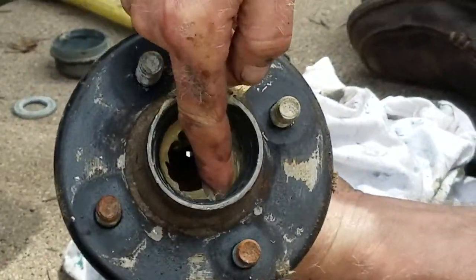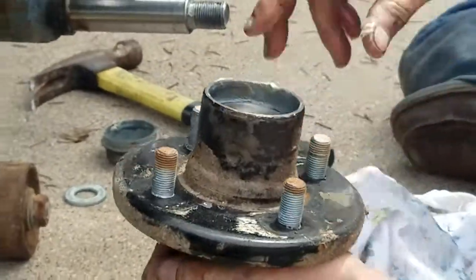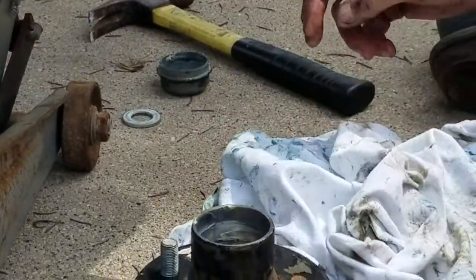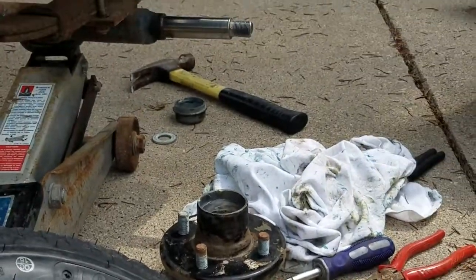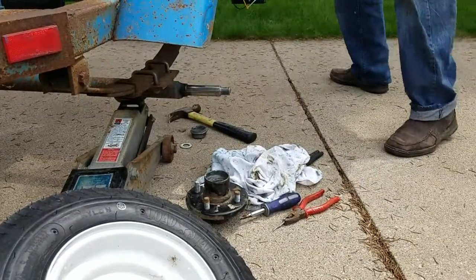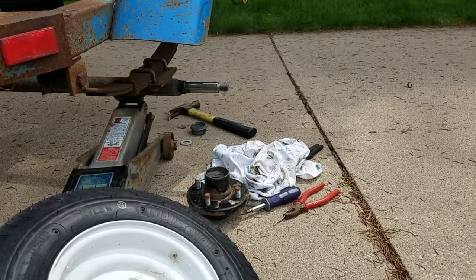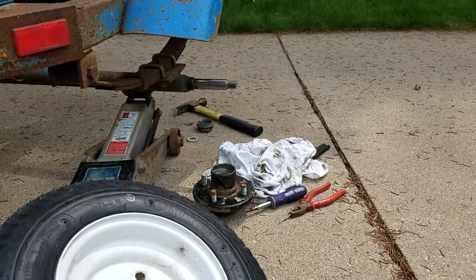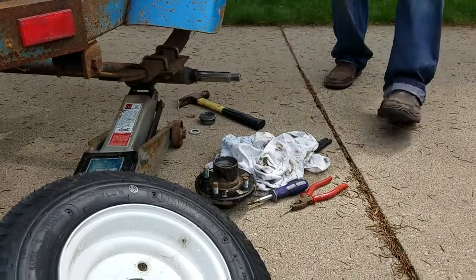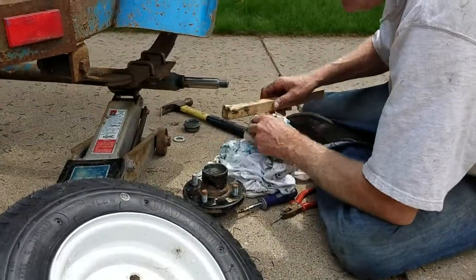A tapered surface. It's because these are cone bearings, and they ride right inside that. It's called the race. That's machined into the hub, and there's nothing you can do if it's wrecked. It's time for a new hub. Now the back bearing. Now we are putting in new bearings. Okay. But if you are doing it, you could also be taking it apart and just repacking the bearings with grease. Right. Because the bearings will last pretty long if they're properly greased continuously, right? Yep. I mean, they get damaged when they're not greased often enough.